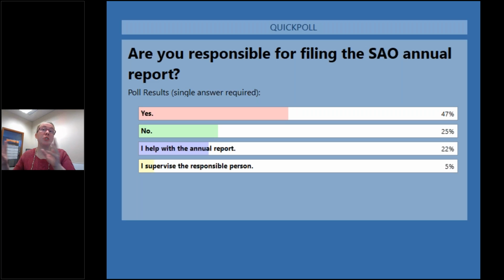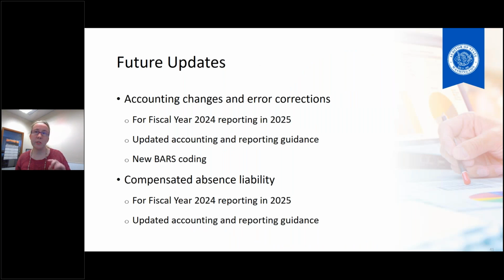Moving on to future updates, we do have GASB 100 and GASB 101. GASB 100 is accounting changes and error corrections. It is creating two new categories for prior period adjustments. So changes in accounting estimate will be added and changes in reporting entity will be added as prior period adjustments with disclosure requirements.